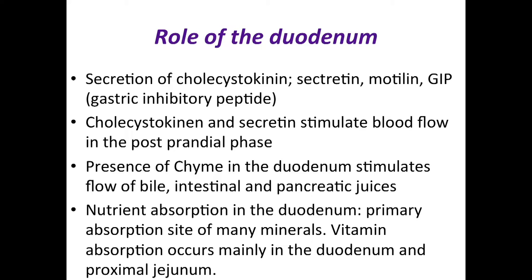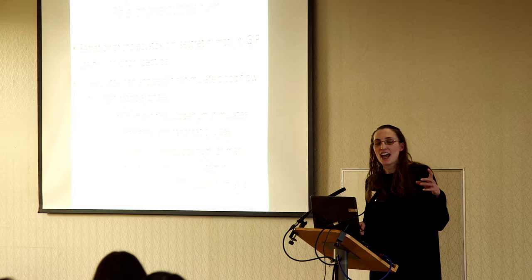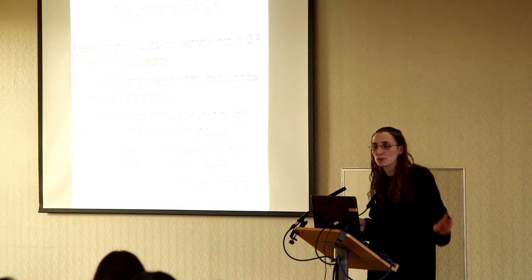The role of the duodenum is also important: it stimulates the pancreas via intestinal hormones and cholecystokinin release, which stimulates postprandial blood flow and mesenteric blood flow throughout digestion. It also stimulates the rest of the digestive enzymes and biliary flow, including gallbladder contraction. Critically, the duodenum plays a key role in nutrient absorption — vitamin and mineral absorption occurs primarily in the duodenum and proximal jejunum. After Whipple surgery, the blind loop of jejunum takes up to 30 or more centimeters of proximal jejunum out of gut continuity, causing the many vitamin and mineral deficiencies seen in these patients.